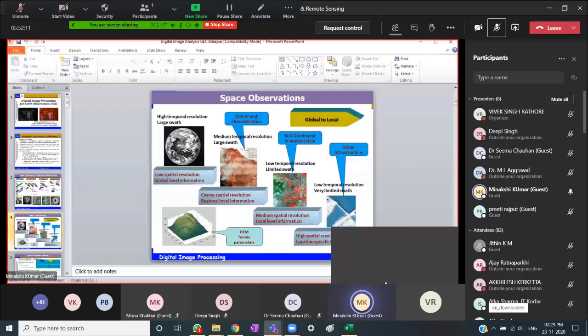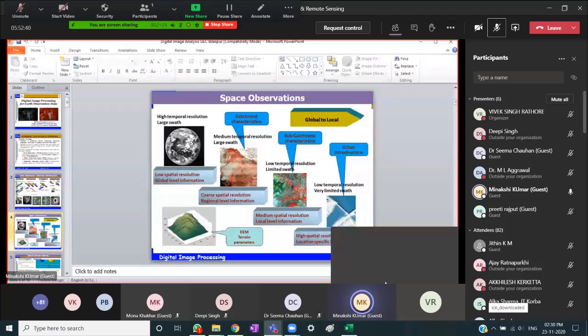In contrast, when we have to study digital image processing, digital images are captured by the charge coupled devices, CCD arrays, linear array, area array kind of devices. And a digital image is made up of numbers. Like here, what I'm showing is a hypothetical image. So a digital image is made up of numbers arranged in a matrix form.